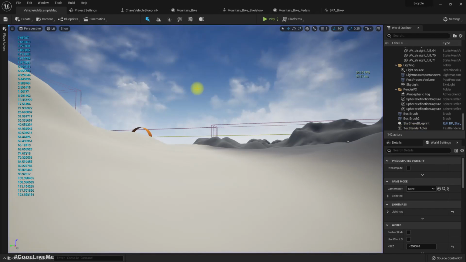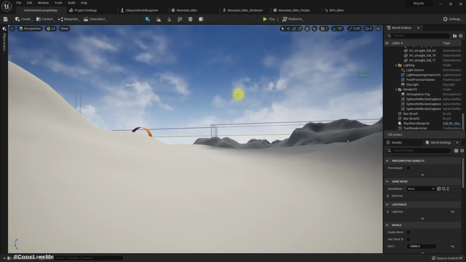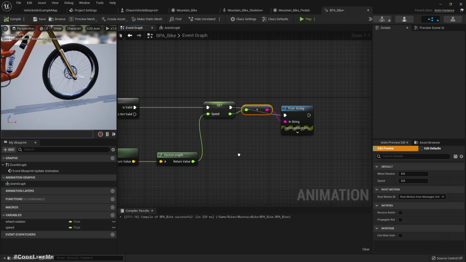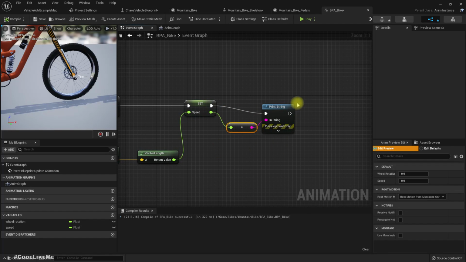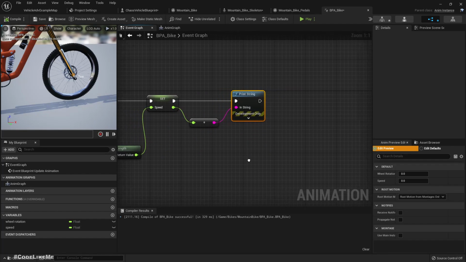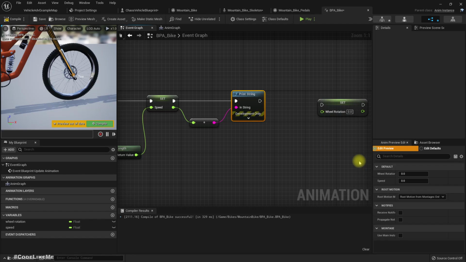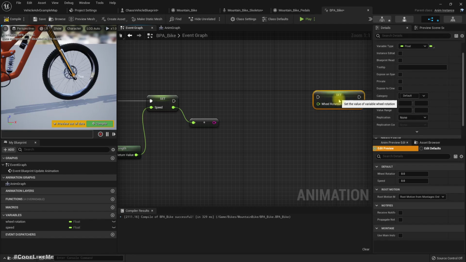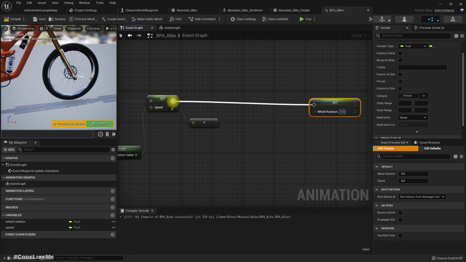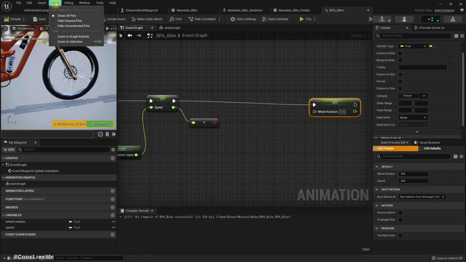Okay, speed is working. Now let's set the wheel rotation. So what kind of values do we get for the speed?